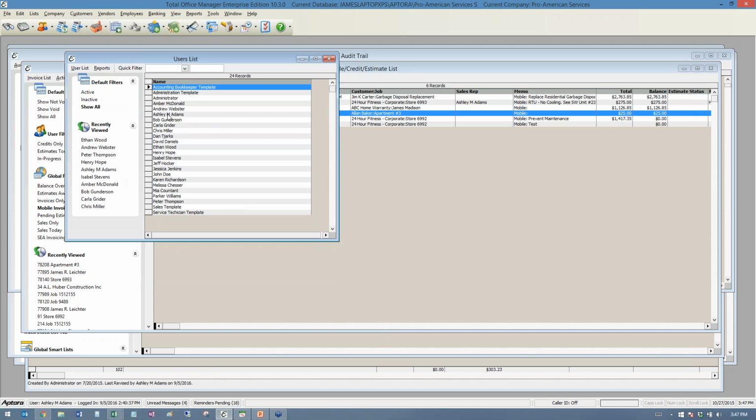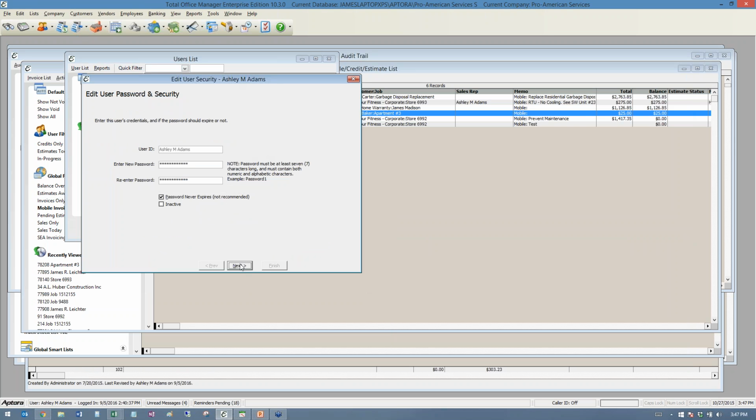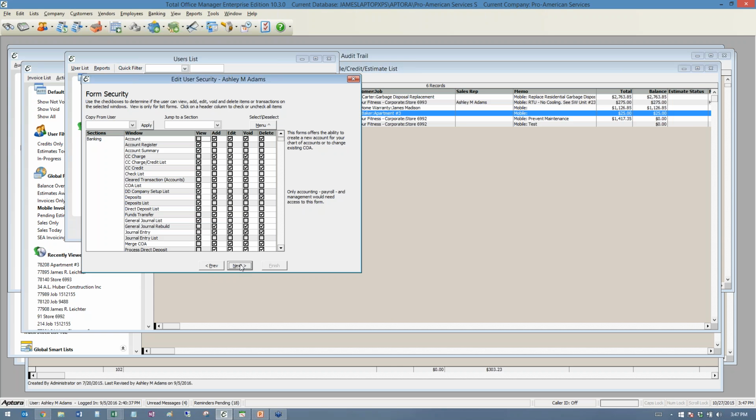You have the ability to control on a form-by-form, report-by-report basis who can open, view, add, edit, void, inactivate, or delete any form. So here's a list of all those forms. In this list are all your reports. And you decide if I'm allowed to delete a check or void a check.